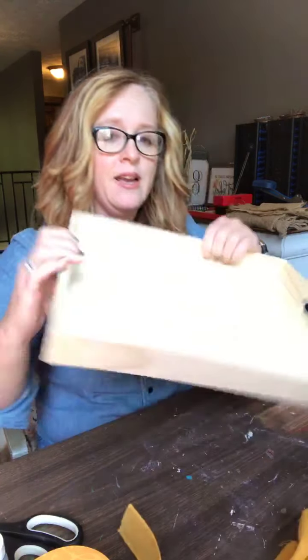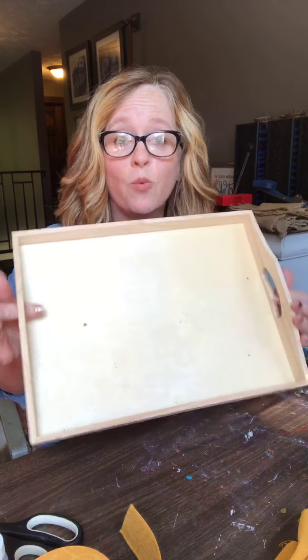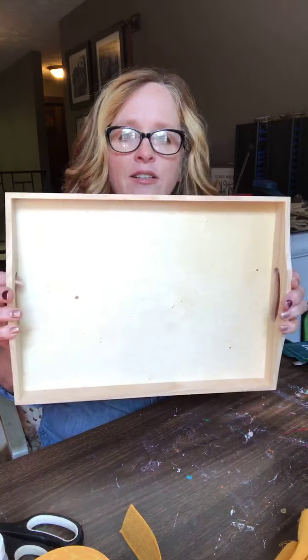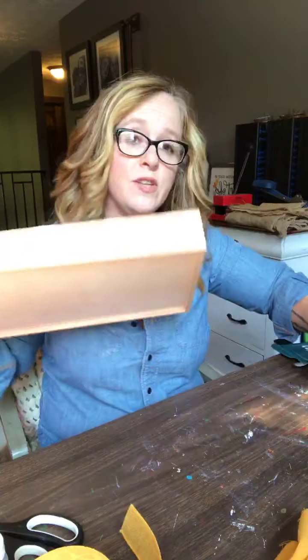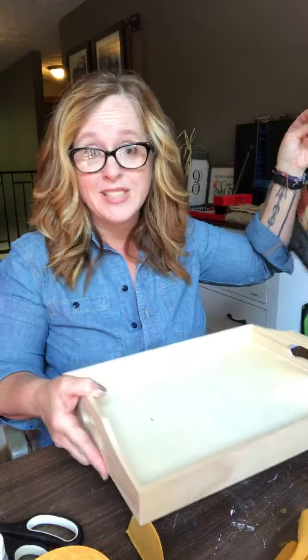Let me put these buttons where they're not going to get lost. And then this tray I got for $3 at the Dollar General as well. It's a cute little lightweight tray. So this was $3, this $4. So far we're $7 in all. These other things I had here at the house.